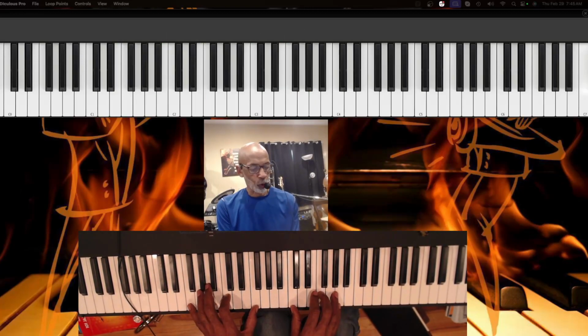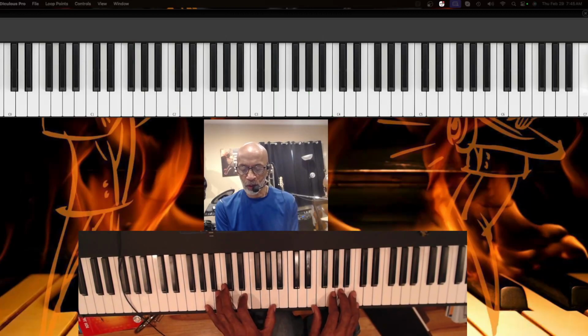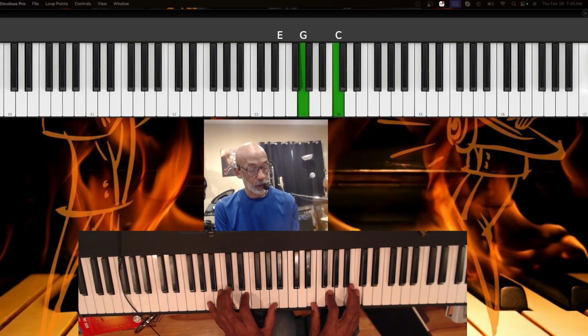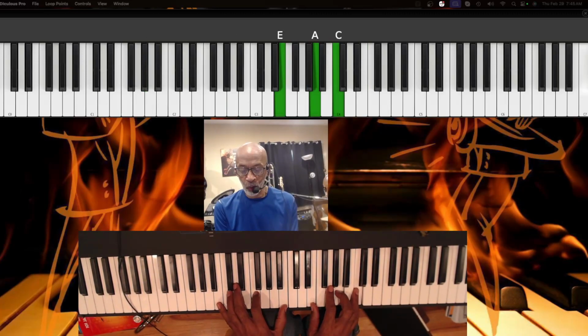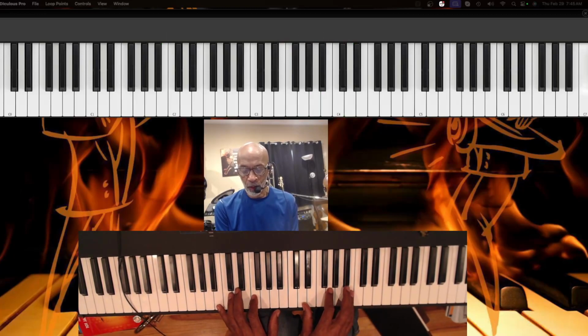Four chord is four chord. Five chord is five chord. Six chord is six chord. Although I've heard people play a 1/6 too. That chord. But a lot of people will play the six chord. Now on the seven chord, gospel pianists will play a 5/7. So that'd be G over B.